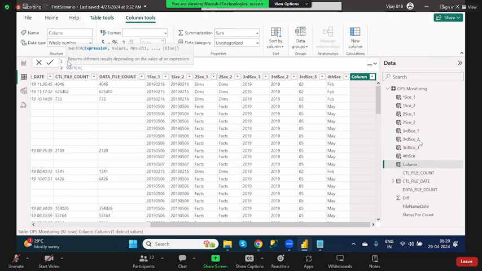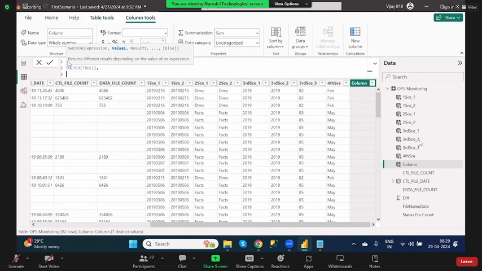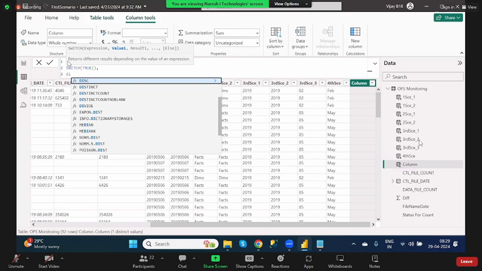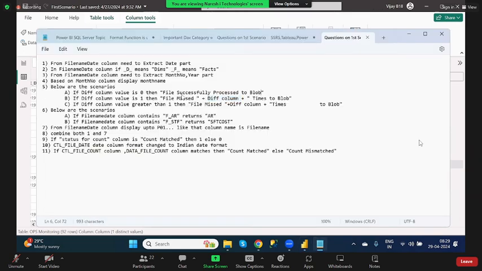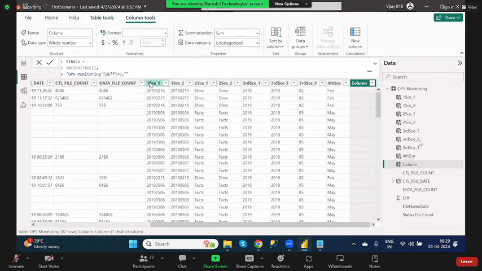Which first, always this is not changed. Okay. Now tell me, what is that one? Which column is it? Diff column. Okay. If diff column is equal to 0, then what do we need to return? This is the text, right? Can we write like this or not? Okay. Next.